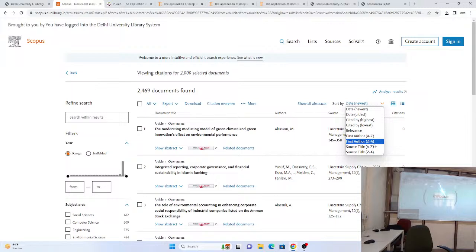So the Scopus database you can fully rely upon. All the citations and all the affiliations, whatever is given, it's fully fair and reliable. Also, in Scopus you will have a Scopus author ID. For each author, they create an individual ID. That ID is more authentic, so only authentic persons will get published here in Scopus.